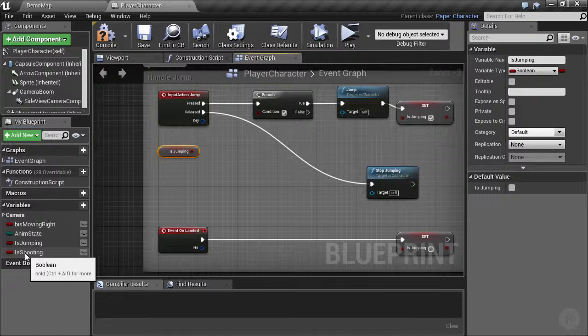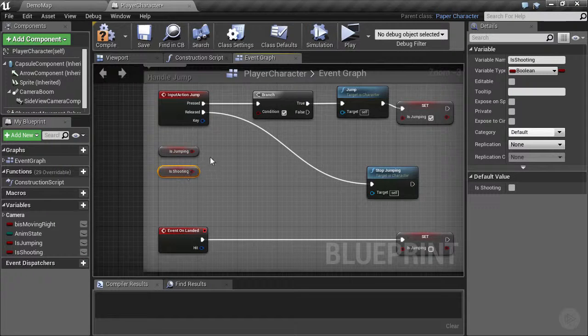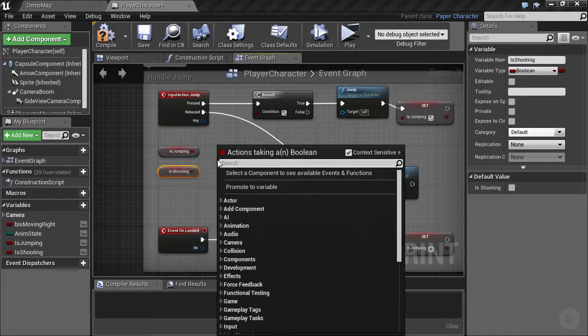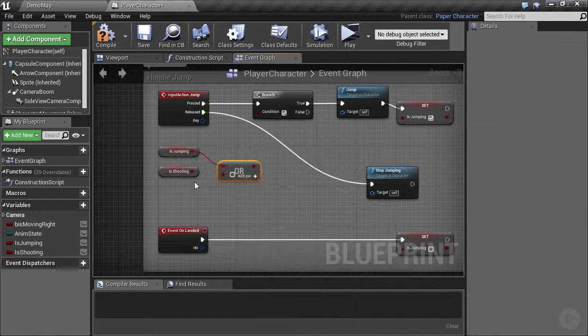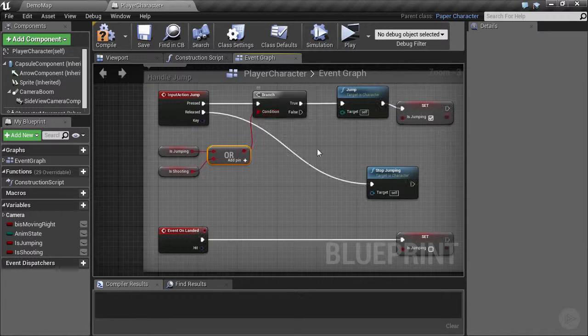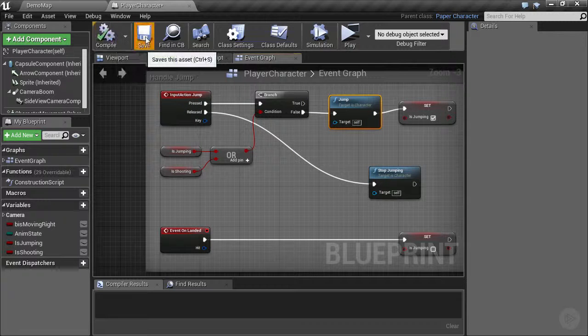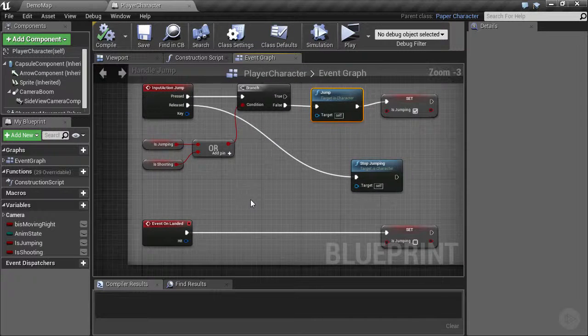And actually we're going to check all of our other possible states, because we don't want this input action jump to actually do anything if one of the other booleans is true for any of the other action states we have. So if isJumping or isShooting is false, then we want it to jump. We're not going to do a double jump kind of situation. We don't want that to happen. We don't want it to play the jumping animation again in midair.